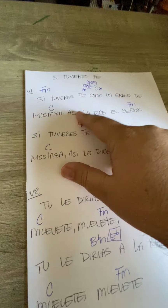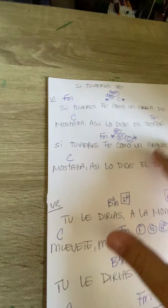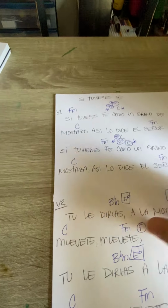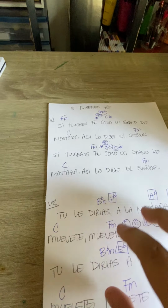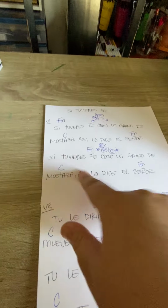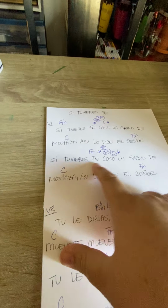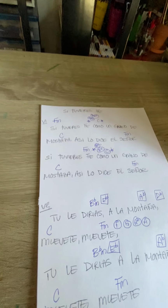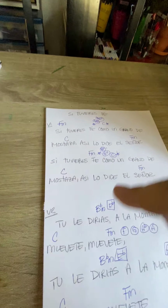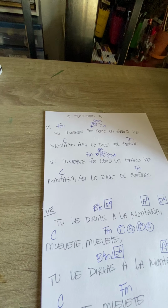So that's like a walk up. You cut on F minor, and then you hit C. Así lo dice el señor. I don't know if it's eso lo dice el señor or así lo dice el señor. And then again, si tú vienes fe, you play F minor and cut, fe, and then B flat, B, and then the chord of C.